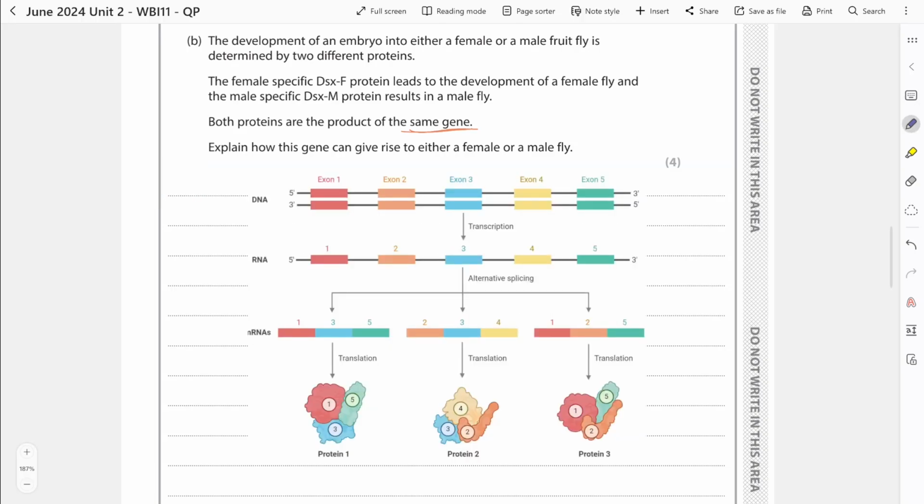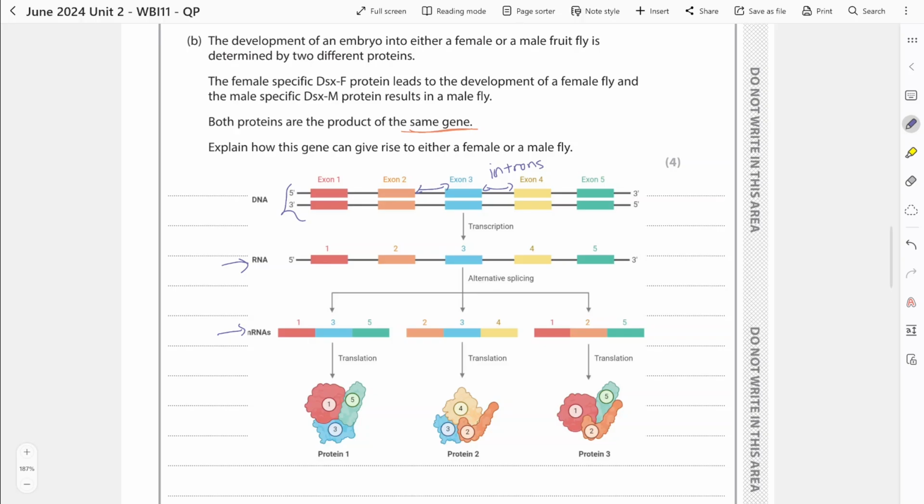So because we're referring to the same gene, we would assume that the DNA sequence is the same. So in this case, we'd have to talk about alternative splicing, which is something that happens in eukaryotes, and it happens right after transcription takes place. So this is an example of post-transcriptional modification. You can see the DNA consists of exons, and these sequences in between are referred to as introns. And so what would happen is you'd form the pre-RNA, which is this strand over here. The introns are removed, and some of the exons are removed in order to produce the mature mRNA.